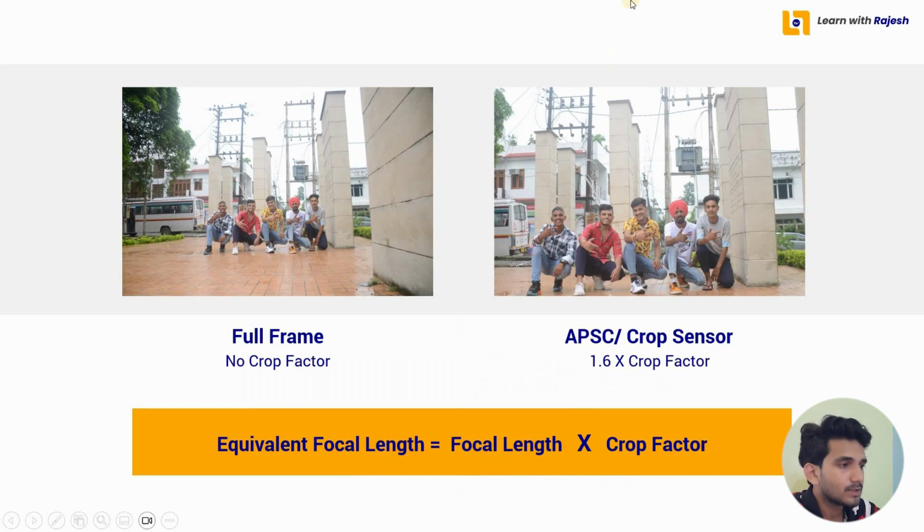Okay, so see, in the full frame when we click a picture, we will get more area of the image, and in the crop sensor you will get a narrower area of the image. So the area you will not see here, where is it? This is cropped basically, and how much is cropped? This is cropped at 1.6 times. So this is the crop factor. You are clicking a picture from the same distance, but you get a wider area over here, and here you get a cropped area. So you get a 1.6 crop factor.